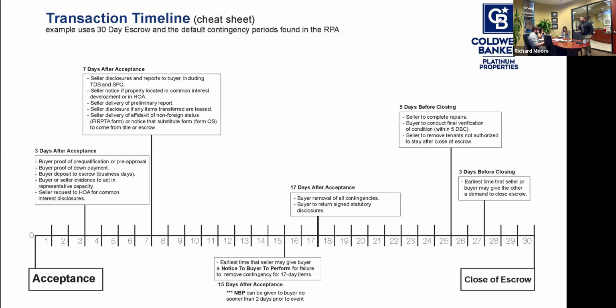Does that make sense? Yes? Okay. So that means if they give us a seller's disclosure on day 15, do we have until the 17th day to remove those contingencies for that, or do we have until the 20th to remove those contingencies? Because it's the later of those two, right? So if either 5 days after delivery or the contingency period that was agreed upon, whichever the later of the two is, that's when you remove that contingency.